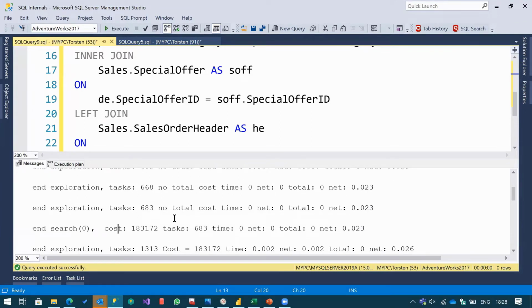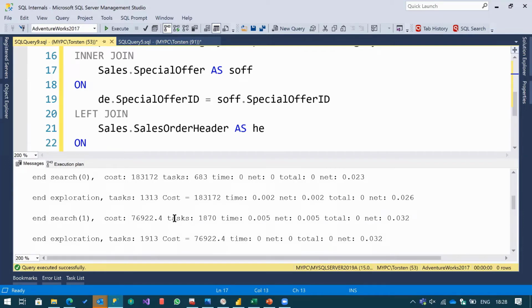In search phase 1, which we can see here, by the way, it is again 0 based. Yeah? So let's call it search phase 0. This is just to make sure that specific rules are applied in order to optimize the query. Okay, in search phase 1, SQL Server will consider parallelism the first time.